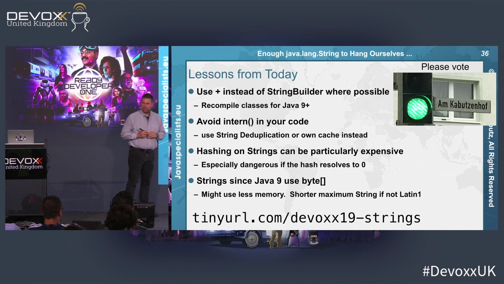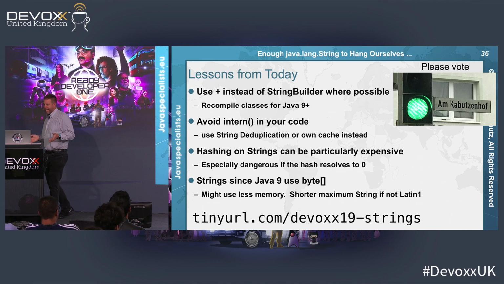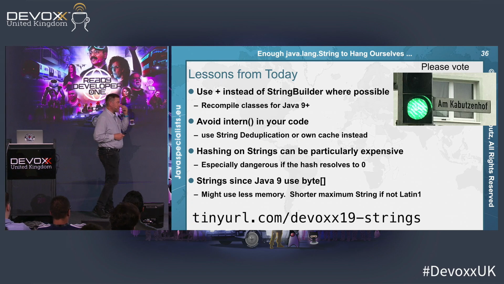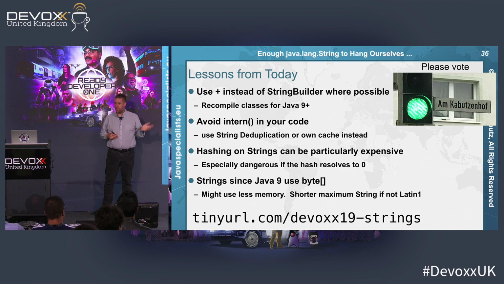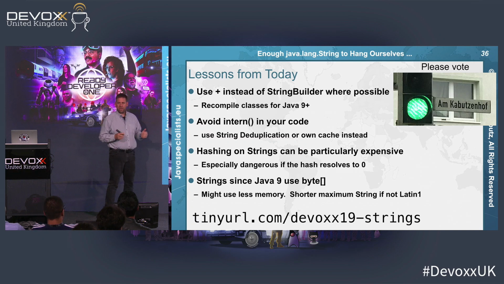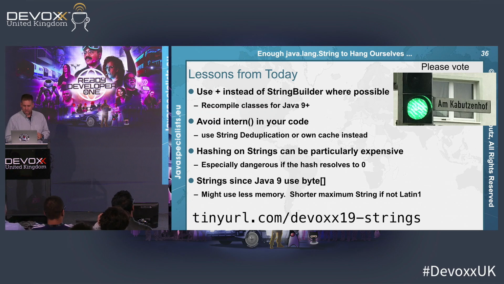Hashing can be expensive on strings because it can be linear, and there's really nothing they can do about it. One thought that I had was to pre-initialize strings with another value, but the problem is that will cause possibly a data race, and you absolutely cannot afford to have a data race on string. String is such an important class, a dangerous, non-benign data race. You cannot have that. It's a very, very important class.